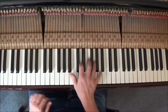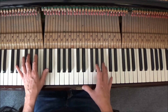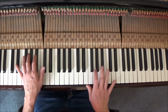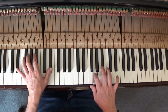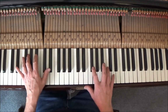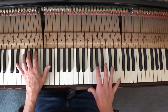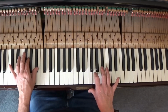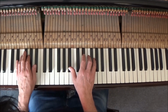So after the, now this bit here, I often find it helps to lean on the piano with my thumb while I'm doing the trills. Because if you just do it without any kind of resting, with nothing to lean onto, it becomes very difficult. It can be done, but I find it a help to rest the thumb there. Resting my thumb there. And then, very important is trying to get this bit.